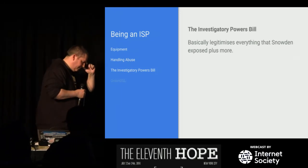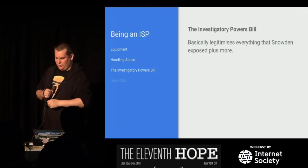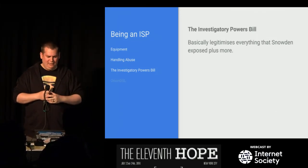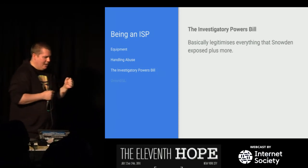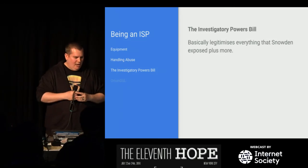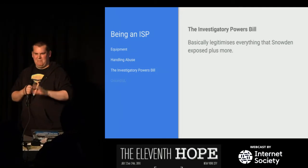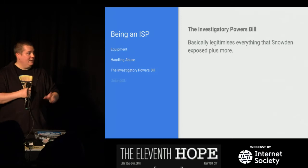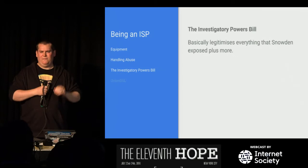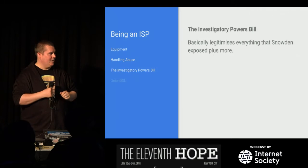Investigatory Powers Bill. This is a new law that the UK government's trying to bring in. Snowden's releases showed that our government was interpreting laws written in the 80s, specifically and amusingly, the Telecommunications Act 1984, I think it was. And they were like, well, these things apply to the internet. We'll use them. And then they realized that the way that they've interpreted some of these laws may not be totally okay. So they created this new one. And it covers everything they've previously been doing, bulk malware and bulk surveillance, all these things. They said, yeah, we're going to do it. It's in the law now. Can't do anything about it. And they've added one extra thing.